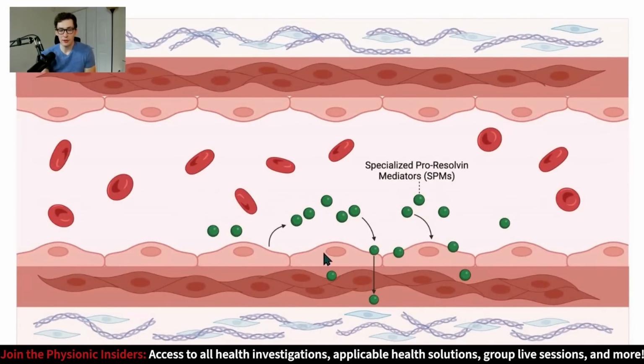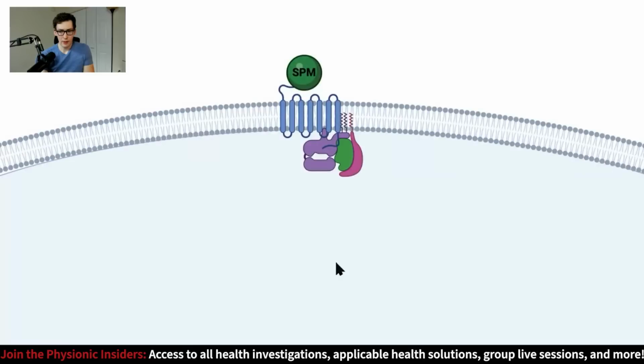Well, one, they can actually bind the endothelial cell itself, so that's known as an autocrine action, meaning that it gets released by an endothelial cell and then it binds to an endothelial cell. The other thing that it can do is actually bind inside the subendothelial layer. Remember that there are these smooth muscle cells that are found inside this layer, and it can bind to that and modulate their activity as well. So how does it do that?